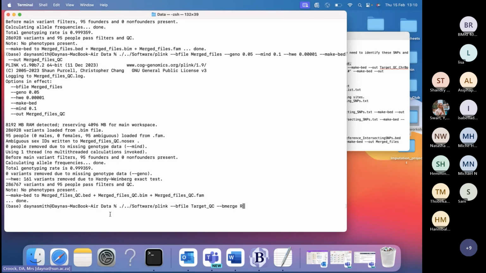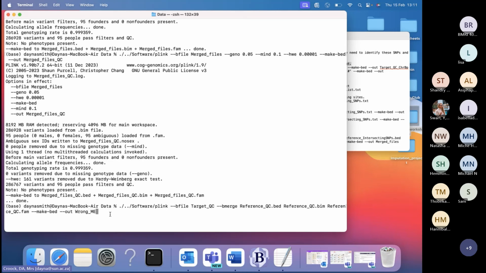Okay. We've got our reference QC.bed reference. You can see the commands are all the same though. Reference.bim, reference.qc.fam, make-bed, out, and then what do I call it?